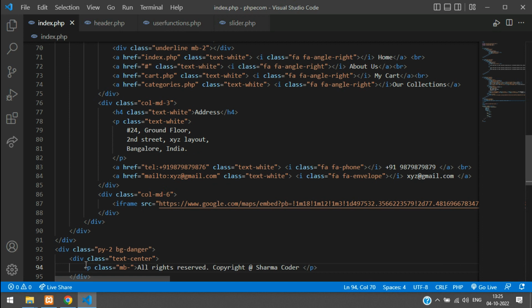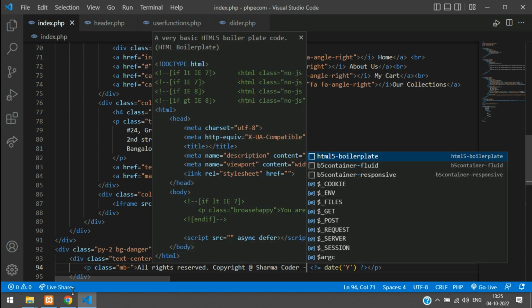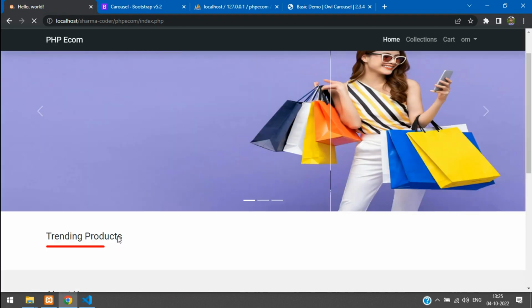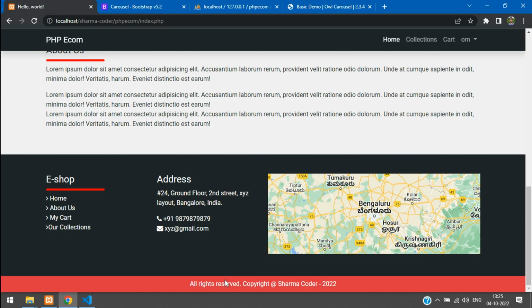Yeah, and you can display the current year over here using PHP. mb-0, sorry, text white. Yeah, have it over here.